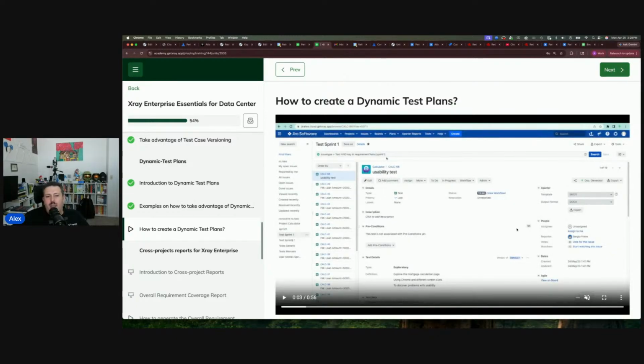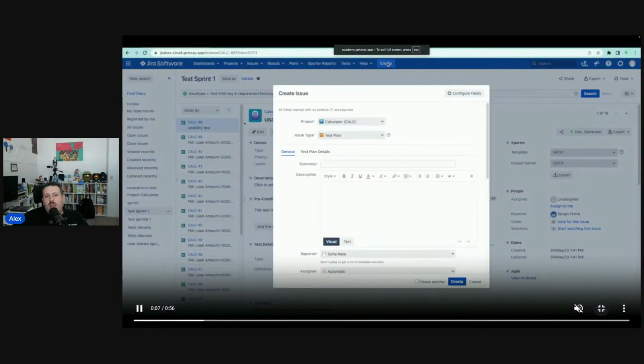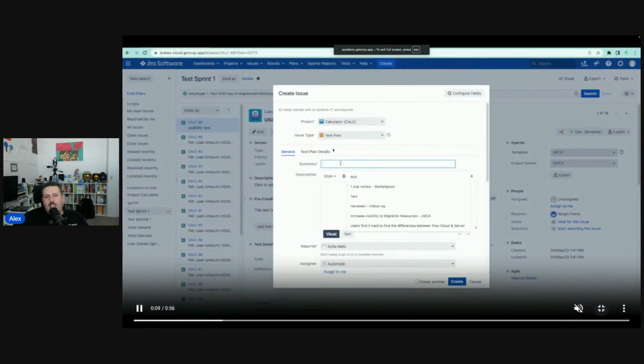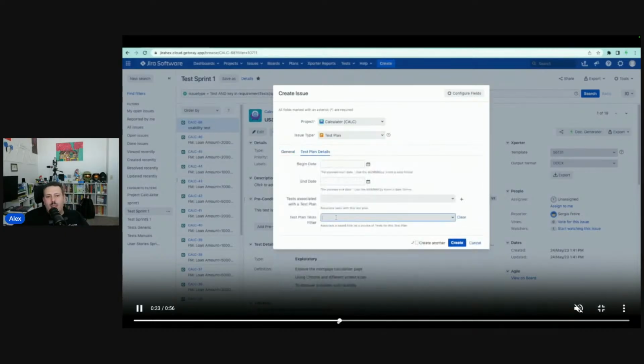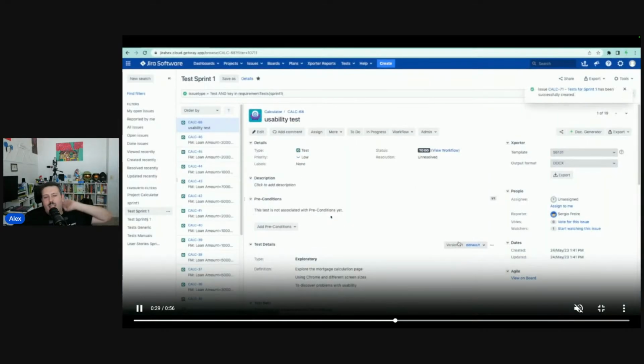All right, here we go. We're going to play this video. I always have to mute this thing. Here you can see that we have a bunch of tests, and we're going to go create a test plan, and we're going to give it a name. This is specifically for sprint 1, but we're going to pull in our filter so it knows where to go find the tests. When we do that, it's just going to find every test that's in this sprint 1, and that's it.